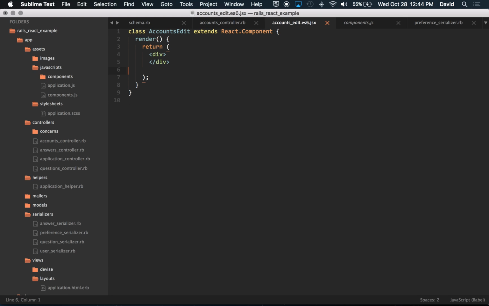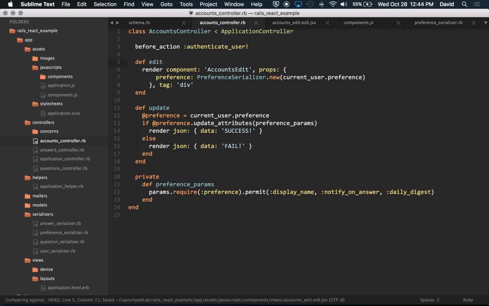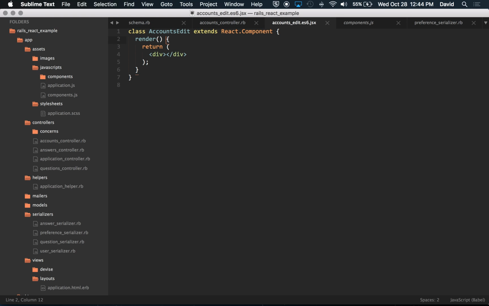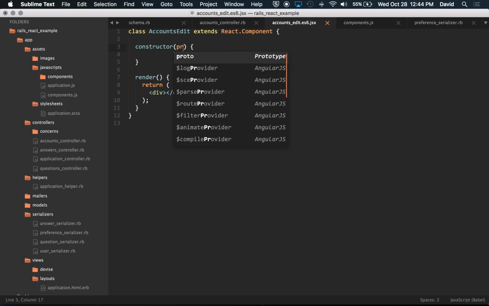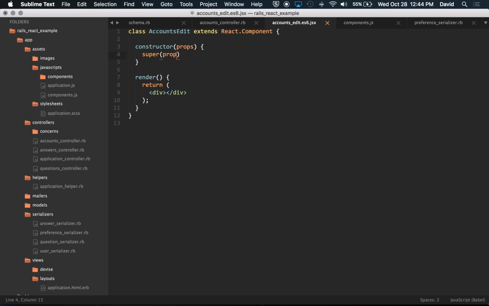A couple other things. This is the most important thing. This controls what this is going to render, and it should actually work. Accounts edit. I'm not sure why it doesn't, unless we're missing the constructor. So the other part about ES6 is we have this more class-based syntax. So you're defining a function right there, right? The function is constructor. Normally you'd have to do something like var accounts_edit.prototype.constructor. Yeah, exactly. So this is a little simpler. Under the hood, that's basically what's going to happen, right? Mm-hmm. So the syntax is just all new.